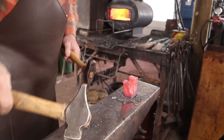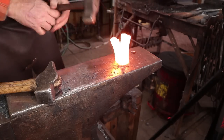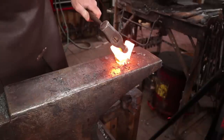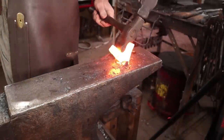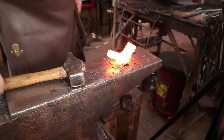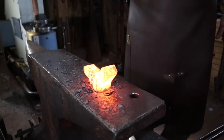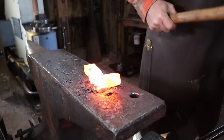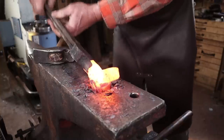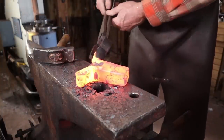We're going to want to spread this — looks like it'll need to be hotter though. Driving this over with a fuller is a good way to go here so I can get the hammer in. Be careful with this though — it's real easy to create a cold shut back in here, so keep an eye on that. If that starts happening you may need to do some filing or grinding. Yeah you can see that sort of happening so I'm going to go hit this on the grinder real quick and clean that up.